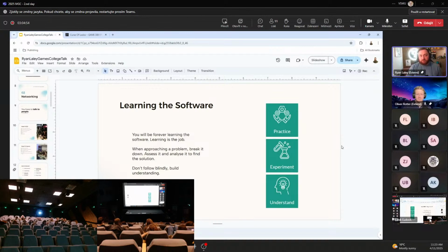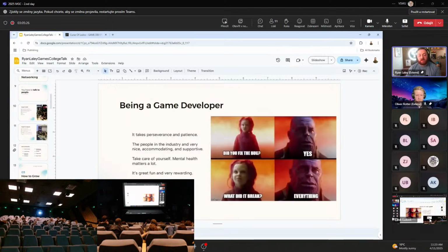And don't just follow blindly. When you're following tutorials or following guidance, don't just do exactly what you're being told. Experiment and build your understanding of that tool, that software. If you don't know what a button does, figure it out, see what it does. Don't know what a little slider does on a piece of software? Crank it up, have a look. When you build that understanding up, that's going to help you build the fundamental skills that you need in order to develop.